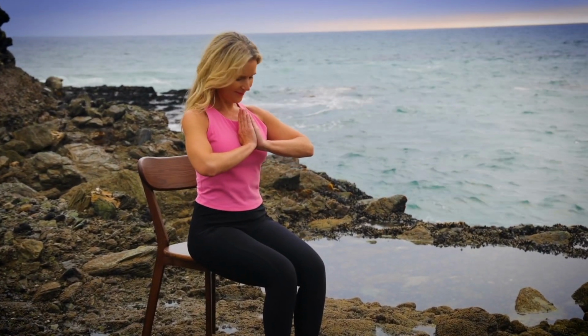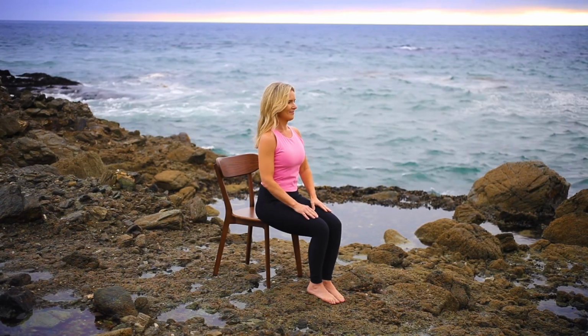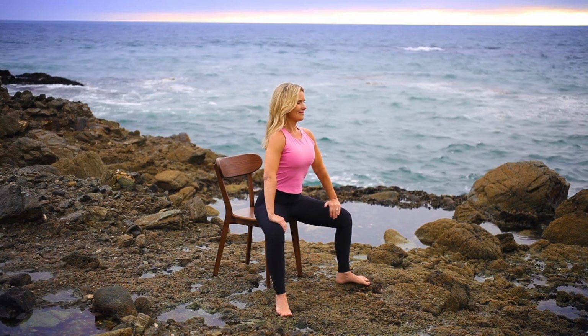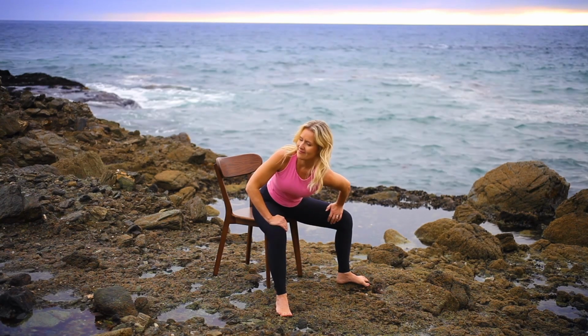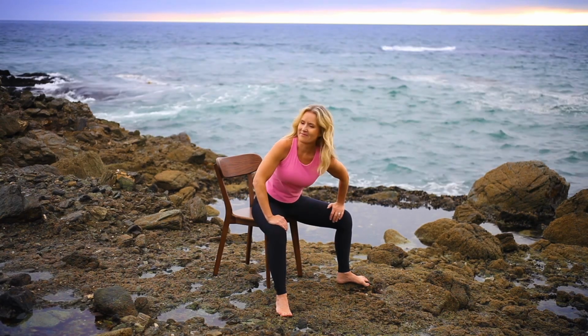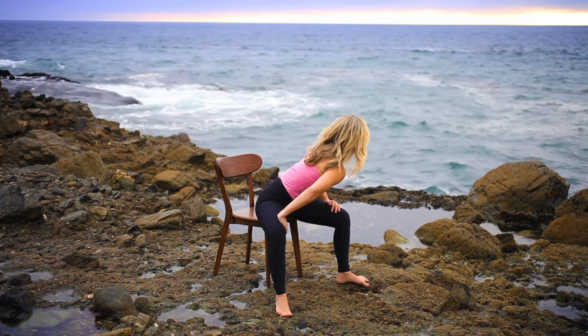Namaste. Let's begin our practice for today, waking up the energy of your body. Step your feet into a wide stance, rooting down through your feet. Place your hands to your thighs, fingertips pointing inward. Inhale, lengthen your spine. Exhale, draw your shoulder towards the opposite knee. Inhale to upright. Exhale, repeat on the opposite side. Continue wrapping this movement around your breath, keeping your core engaged, stretching through your inner thighs, spine, shoulders, and chest.